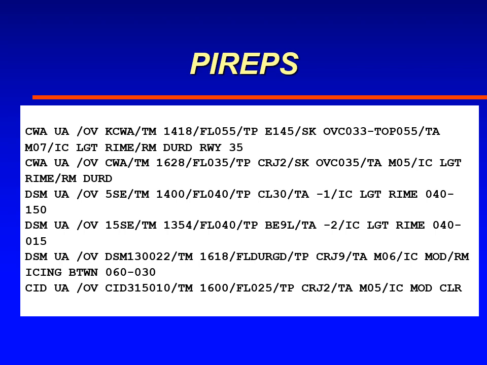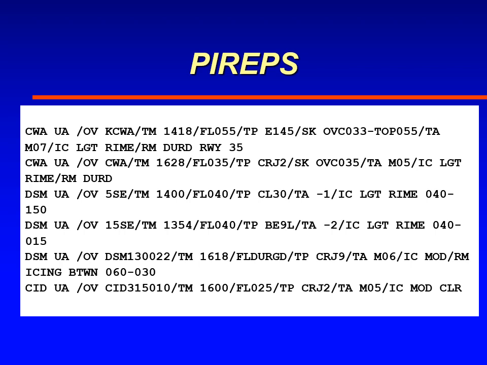Another one is also reporting at, let's see, 3,500 feet. It is a CRJ reporting overcast skies at 3,500 with a temperature of -5 and light rime icing. However, closer to our destination, Des Moines, you can see at 4,000 feet a CL30 reporting a temperature of -1, light rime ice from 4,000 all the way up to 15,000 feet. And here's another one at 4,000 feet reported by a Beechcraft 1900, a BE-9L. Temperature -2, light rime from 4,000 all the way down to 1,500 feet.